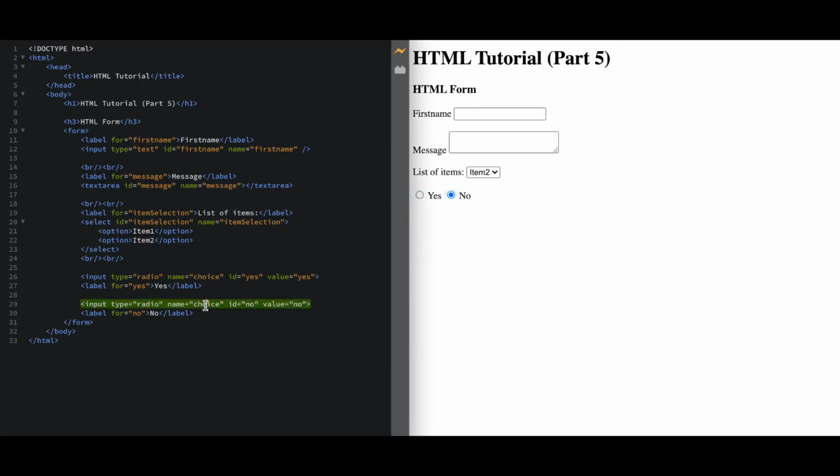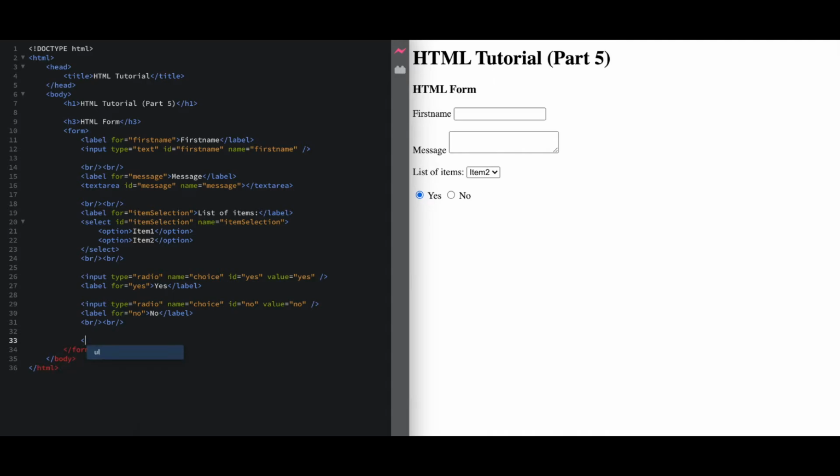And as you can see, the name is similar, but the values are different, meaning since we have the name the same, this is basically a group of radio buttons that contain values of yes and no. So this is how you define input type radio.